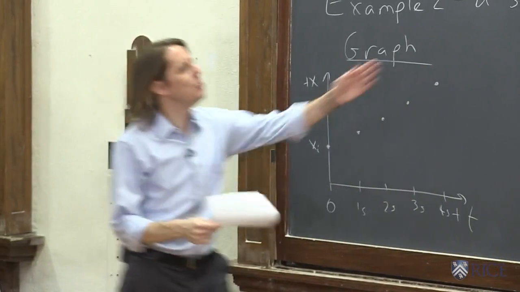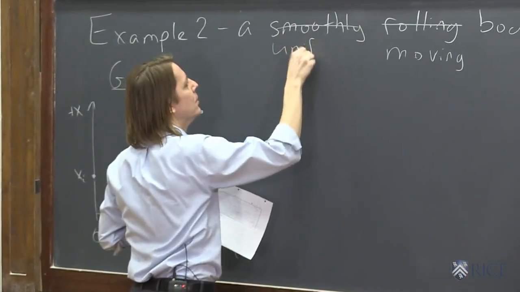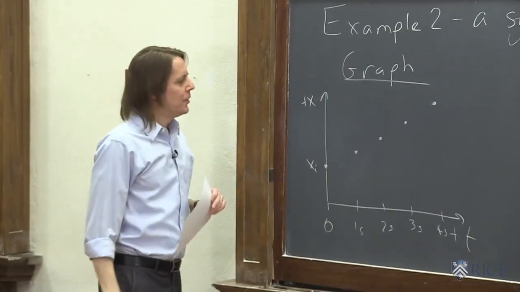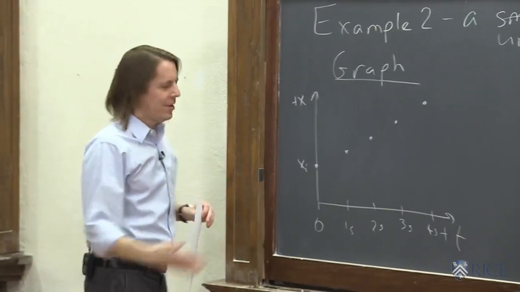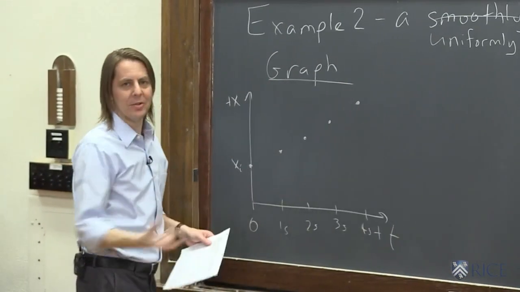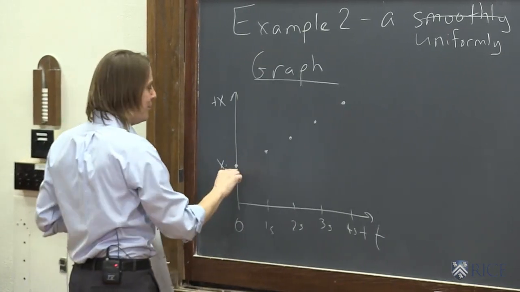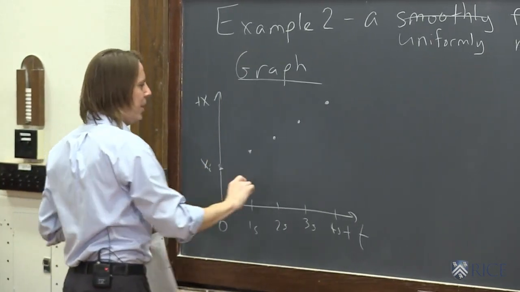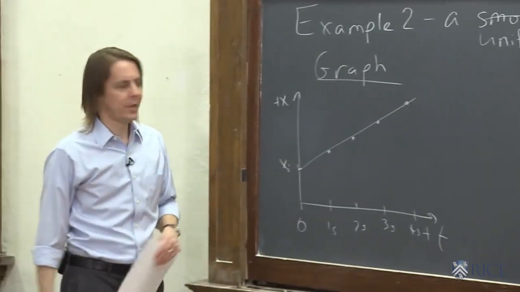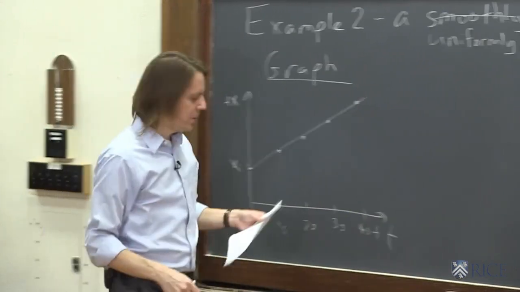And when we say smoothly, more accurate might be uniformly. Might be a more descriptive word. So if it's moving uniformly, that basically just means it's going about the same amount of distance x in the same amount of time. That's what we mean by that. So if you have something that is uniformly moving, these points together make a line, right? So I could draw a nice line through those points. That is the kinematics graph for something moving uniformly.